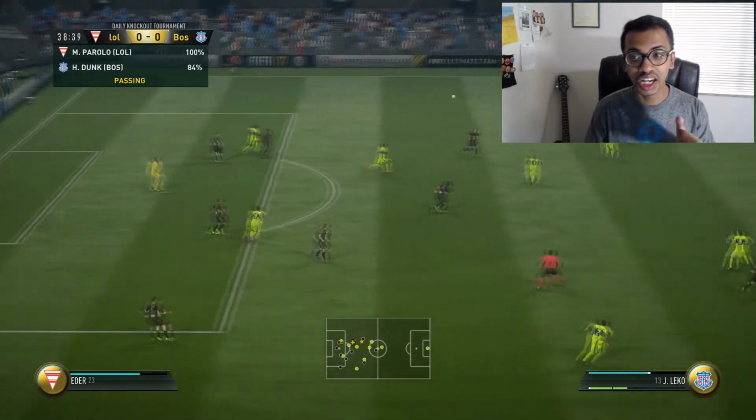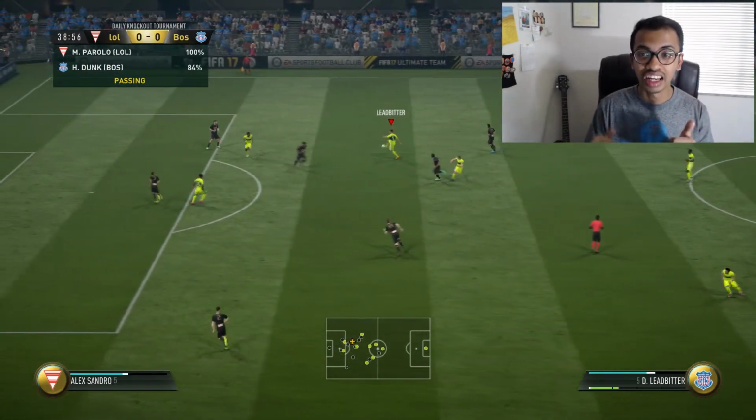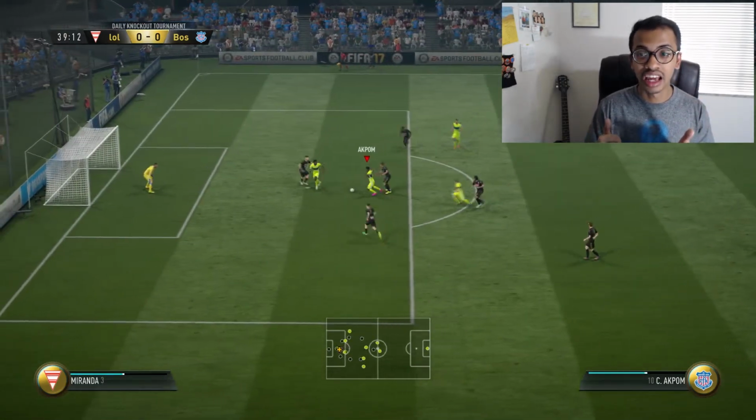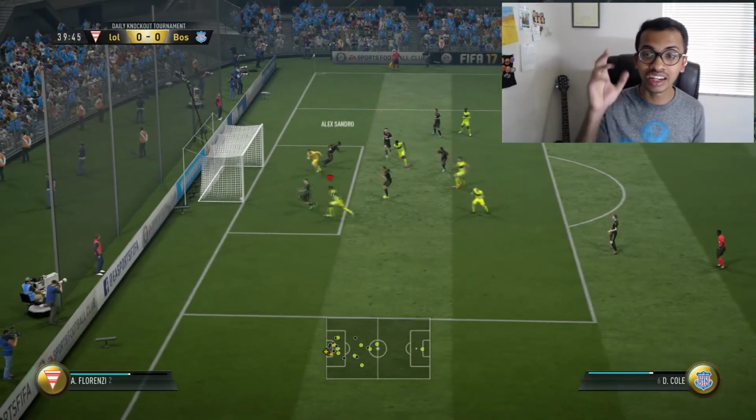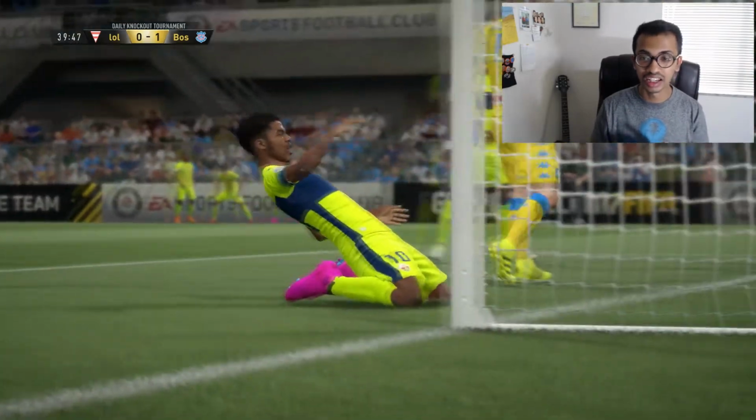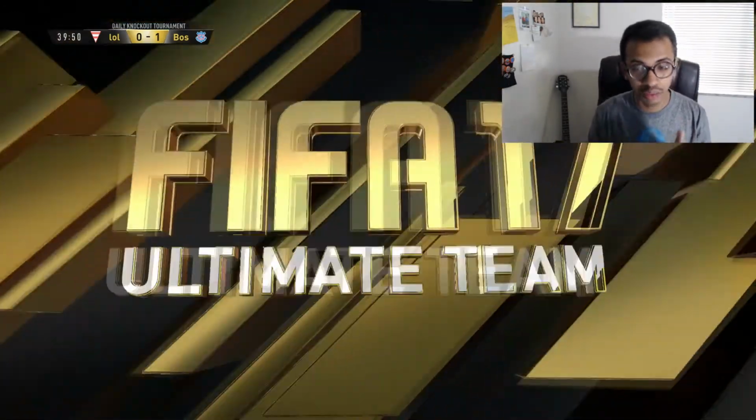Luckily for us though, Handanovic makes another mistake. He throws the ball to us, and Akpom gets a wide open shot on goal. He lets it fly. We get a deflection, but it still goes in. I mean, even if he didn't get the deflection, it would go in for sure.